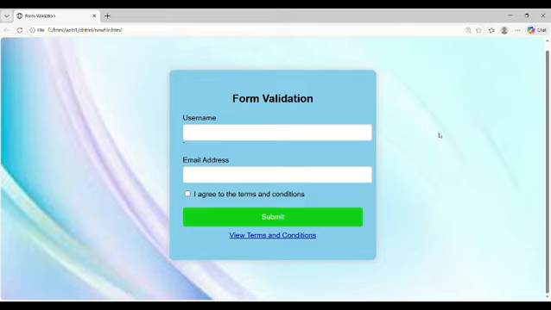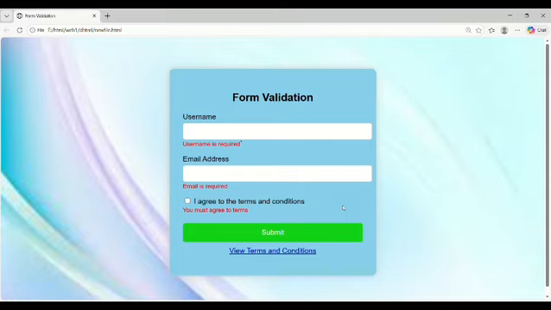First, let me show you the output of my project. This web page contains a form validation system. Here you can see various fields: a username field, email address field, terms and condition field with checkbox, and the submit button. Here I implemented the concept of DHTML. If I don't fill in any required information and directly click on the submit button, it indicates the error message. This is the concept of DHTML. It makes the page more dynamic and interactive. Now let's move on to our code.